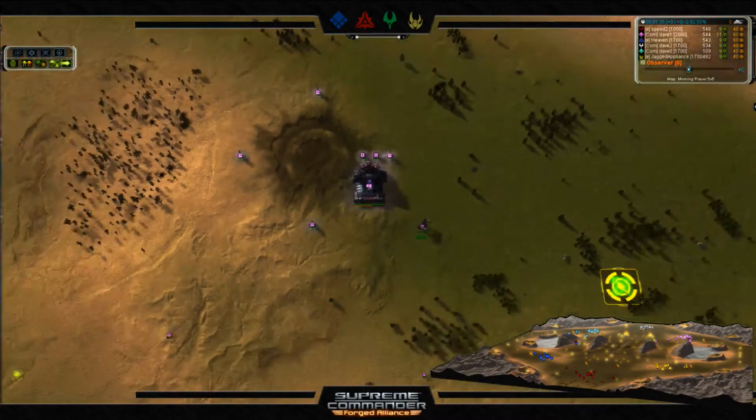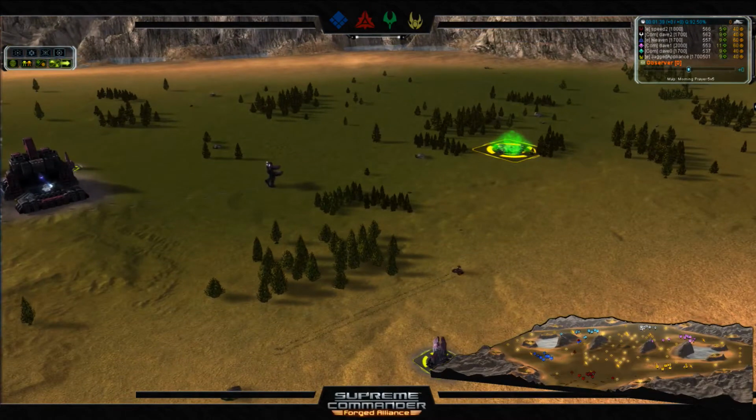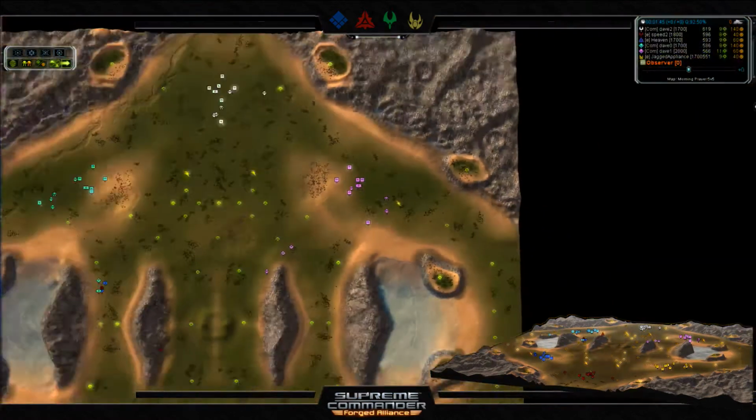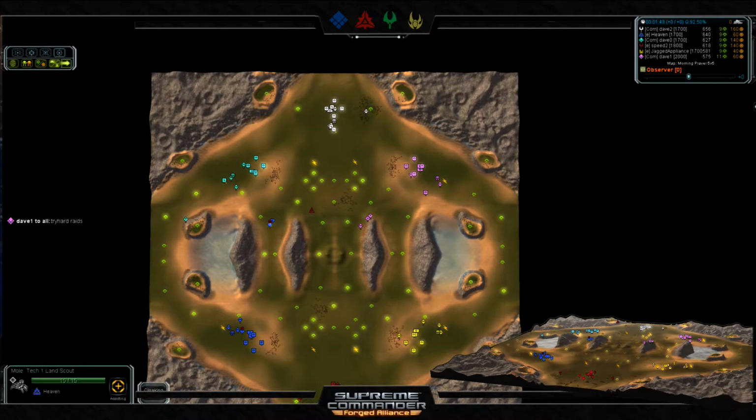So Dave 1 is going to head off and assist that factory. I was thinking for just a second there he may have forgotten to bring an engineer with him, but there we go, an engineer coming in to get that tech. Of course, the commander cannot build by himself. We've already got some action on. I'm taking far too long with these intros.